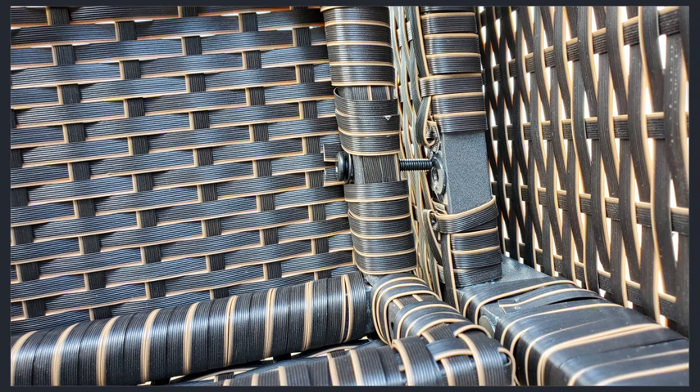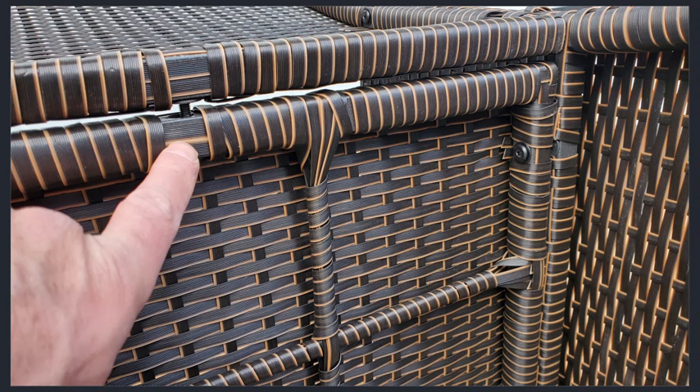Some of the alignments were difficult, so I suggest leaving a lot of the screws loose. As you can see here, this one didn't line up too well. I wound up loosening the center where the back meets the base. The instructions actually say to snug that up, but I loosened it as far as I could, put all the bolts in, and then slowly tightened up all the bolts. This worked fantastic.